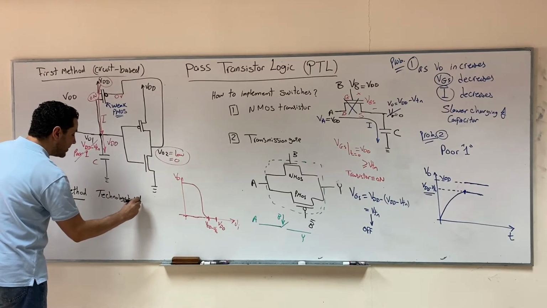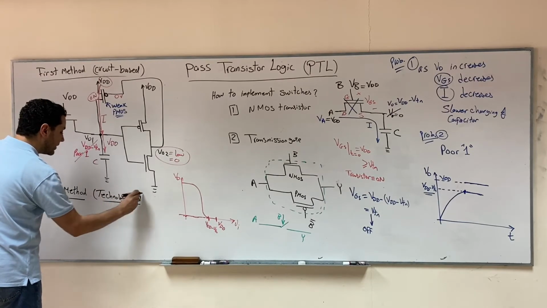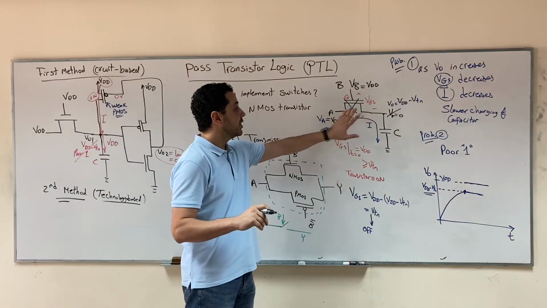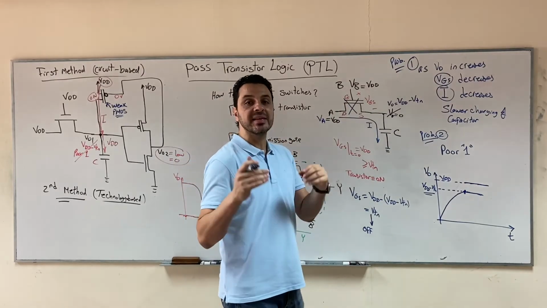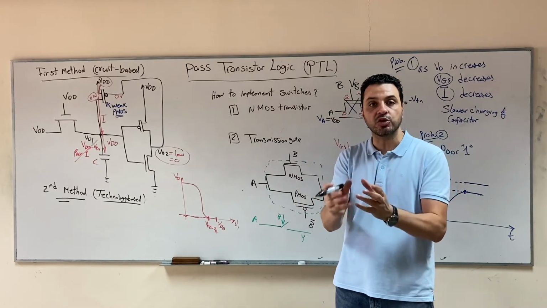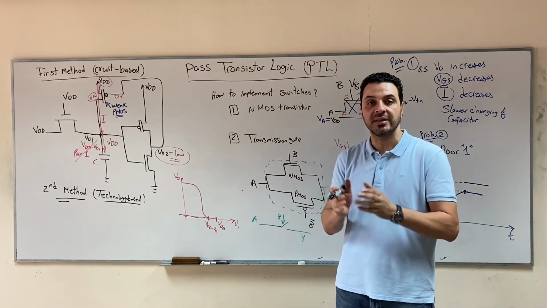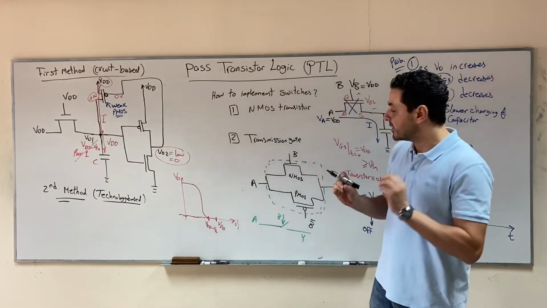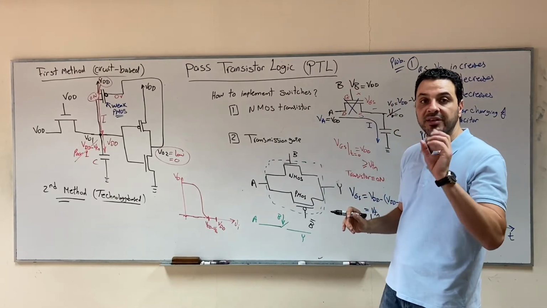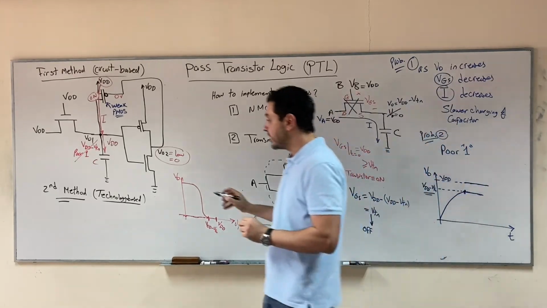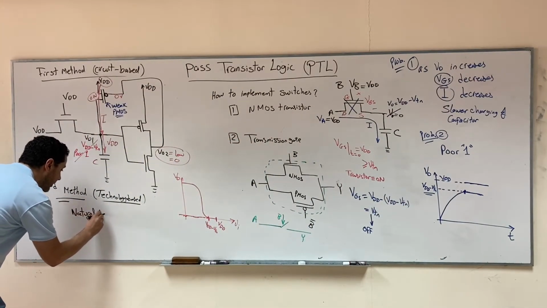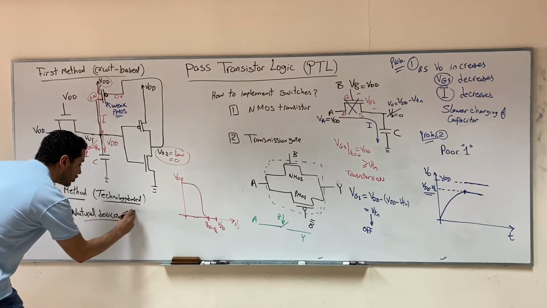And technology based, I mean, by using the technology, we can try to implement the switch using an NMOS transistor that has a threshold voltage of zero. They can do that by controlling some properties of the semiconductors that they use to implement the transistor. So they can control the threshold voltage by using something called natural devices. Natural devices have a threshold voltage of 0.